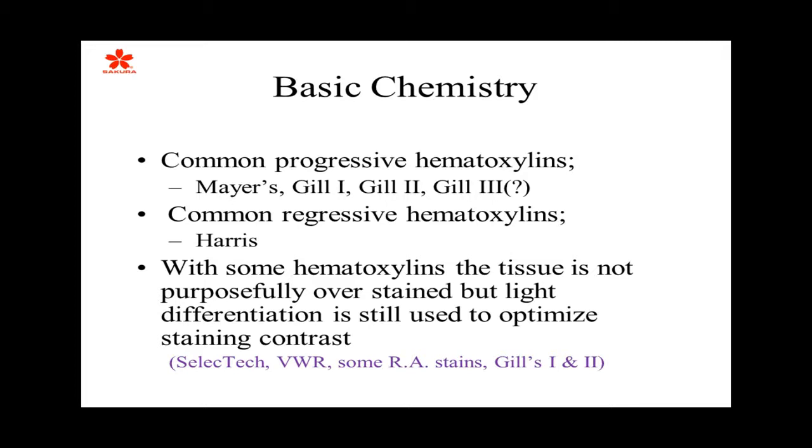So common regressive stains, the most common one, or the only one that I really know about, the true regressive stain is Harris's. It is so strong that it overstains everything. Now with some hematoxylins, the tissue is not purposely overly stained, but light differentiation is still used to optimize the staining contrast. And this is what I'm talking about when I talk about the staining systems. You don't overstain, you use a lighter or weaker hematoxylin, but you still use some kind of light or mild acidic rinse to optimize or differentiate the tissue.